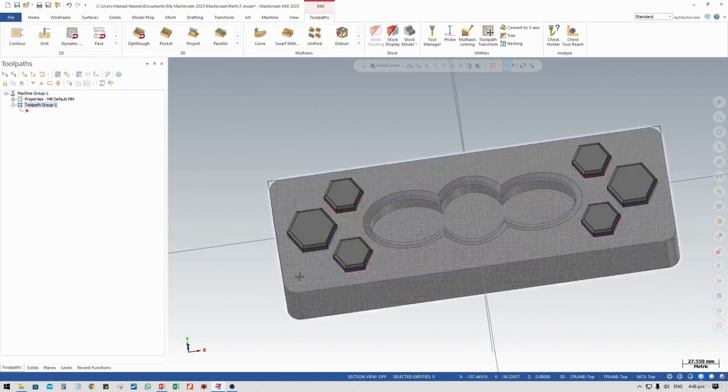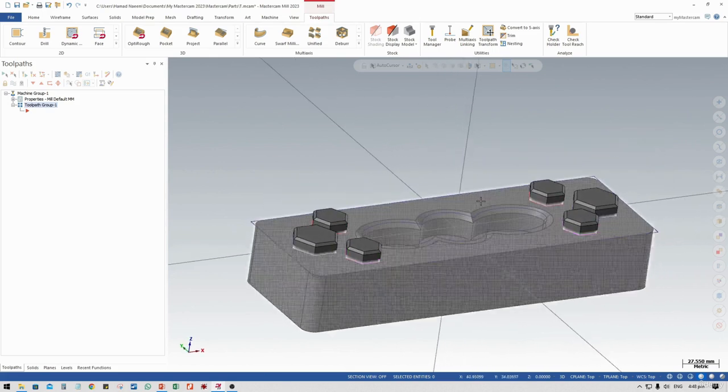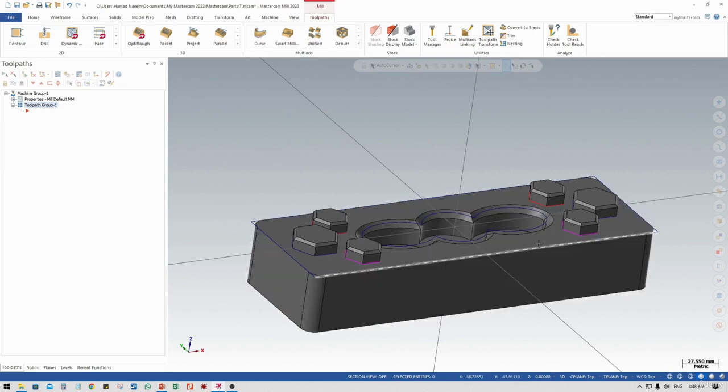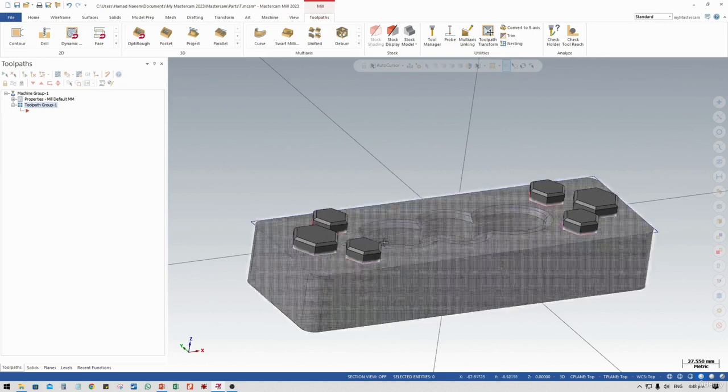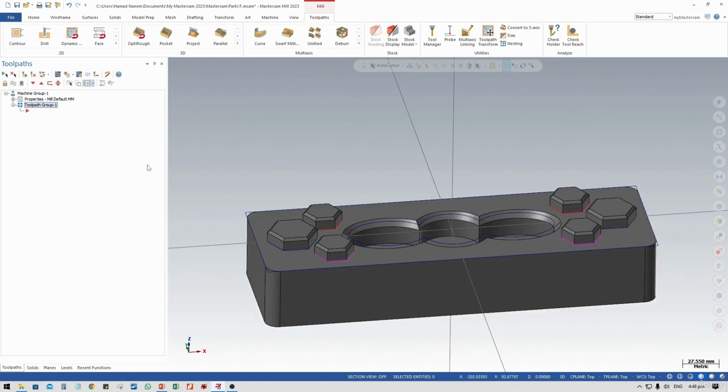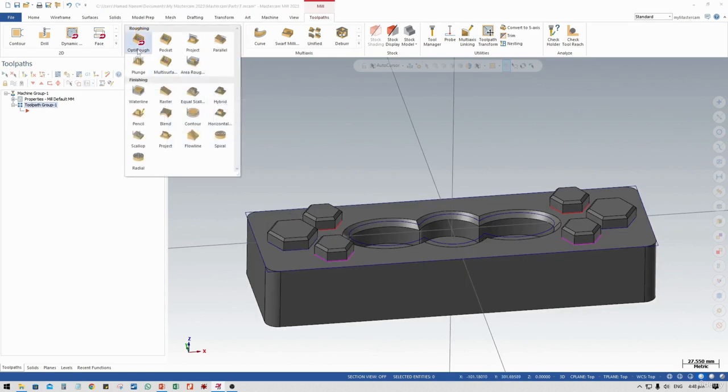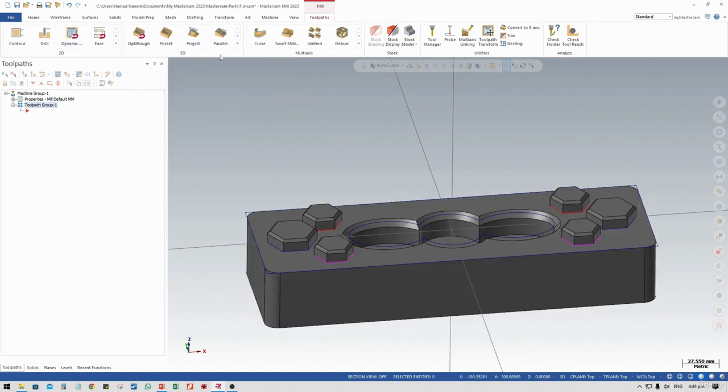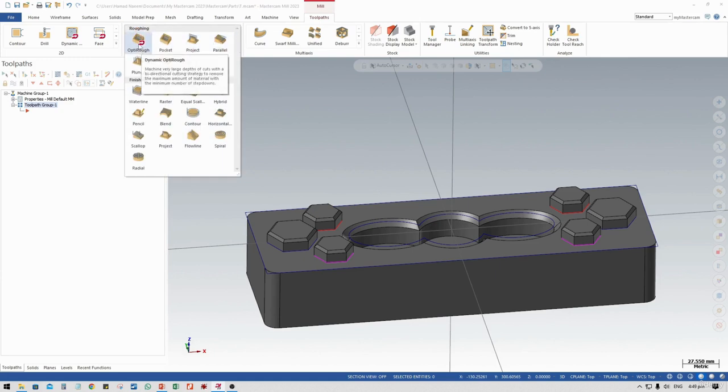And here we are going to apply pocket machining. For that, first thing, you have to create a roughing area here to create all these extrude boss cases. For that purpose, you can select the 3D machining strategies. Here we have roughing strategies like optimize rough, pocket, project, parallel, plunge, multi-surface, and area roughing. If you are going to create a pocket here, you just need to select this. You can perform these strategies to create all these things here. So let me go to the first roughing strategy, optimize rough.